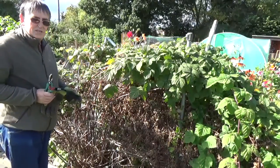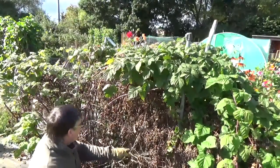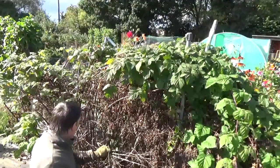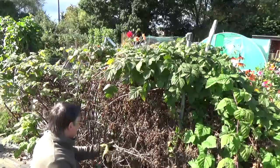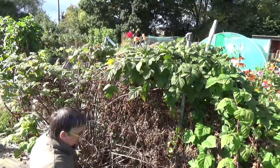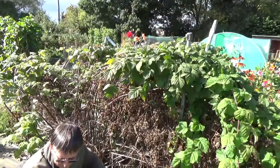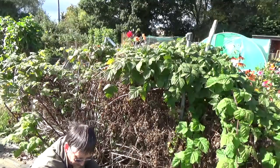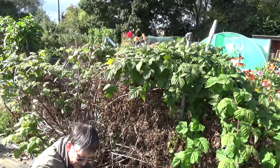Gonna be another short visit today, but what I've set my mind on is to try and clear some of this old dead wood from the loganberries. So what I'm gonna do is I'm just gonna cut some out, gradually pull it apart, and then transport it to a place where I'm holding it to eventually burn.